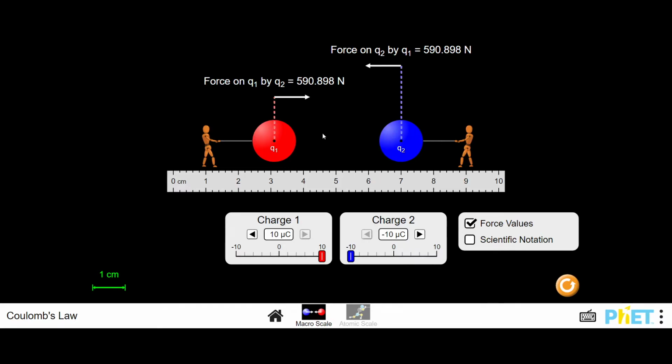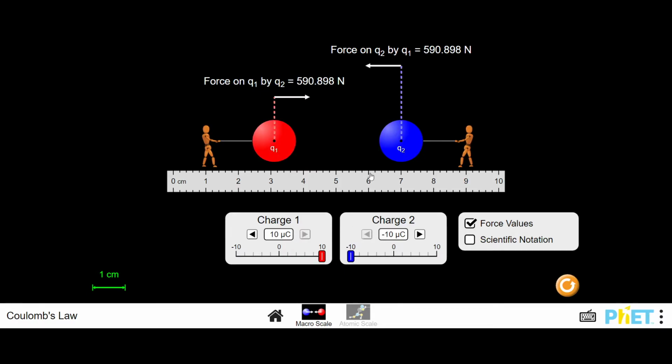Now what you'll notice already is that there is a force that each feels towards the other one, very similar to the Earth and the Moon feeling forces towards each other. What you'll also notice is that their values are exactly the same. So the amount of pull that this object feels from the other one is the same as the blue one feels from the red one. The first thing is that if I change the amount of charge, we're changing the amount of pull, just like what would happen if you changed the masses of Earth and Moon. Their forces of gravitation would be different.